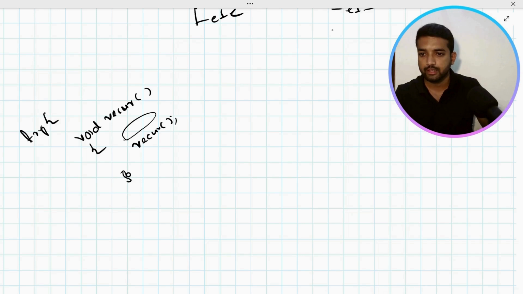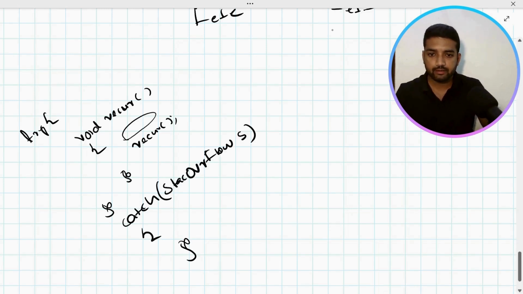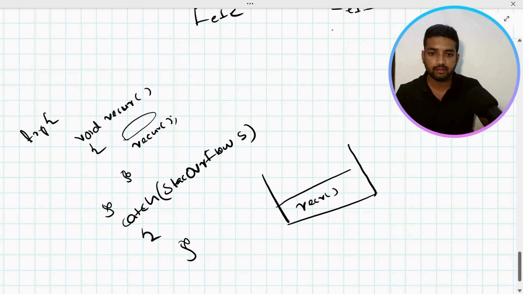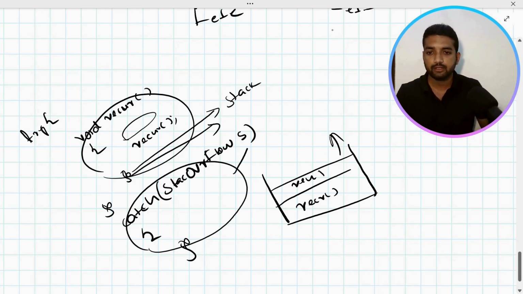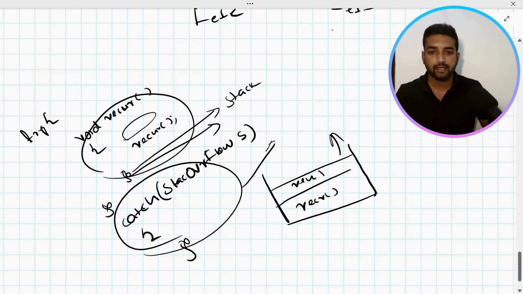Here I'm writing a try block, handling this error. This error is StackOverflowError. When we call it recursively, the JVM will create stack memory and inside this it will call this method recursively. So at some point this stack will run out of memory. By calling these methods recursively, the JVM will reach a StackOverflowError. So there is no memory left in the JVM, and there will be no space in the stack to execute this catch block. That is why we don't handle errors. Even if you handle errors, the JVM will not execute that catch block.